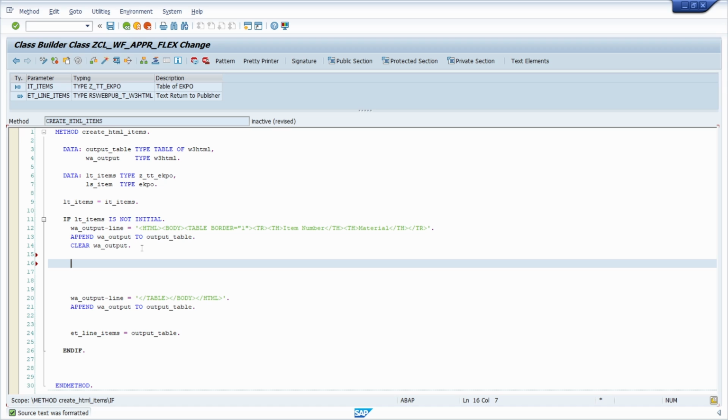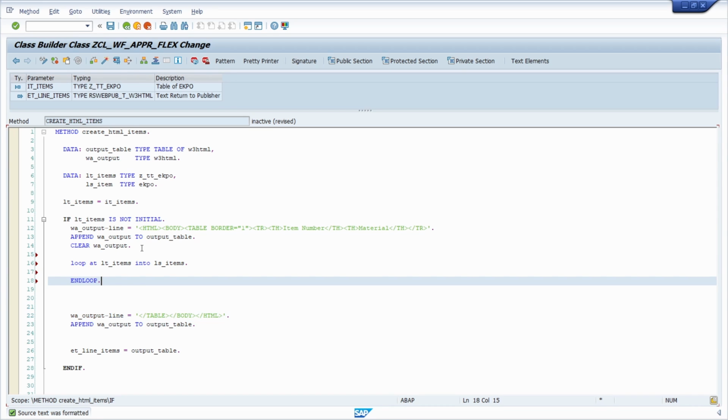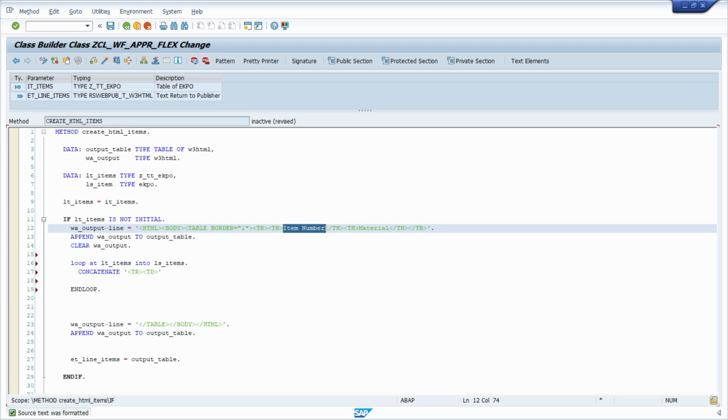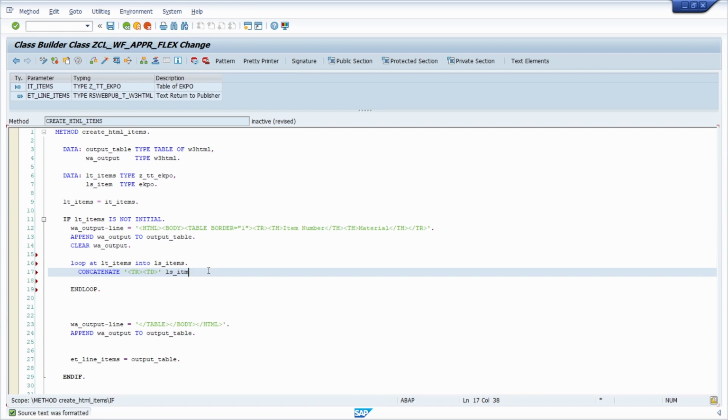So something is missing, and here the magic itself happens because we are looping over purchase order information and assign, or basically, yeah, adding our needed information. So therefore we're using concatenate, and once again, first of all, we have with the tags our row and now TD, and then the first information within here, the item number. So ls items minus ABAP, then once again the closing information and the opening of an additional.